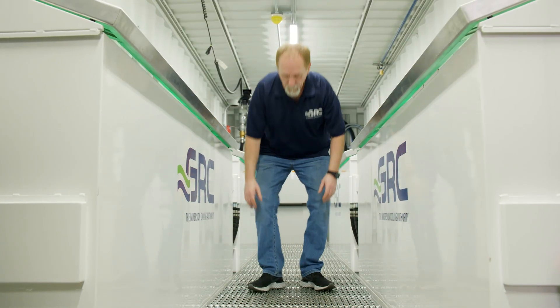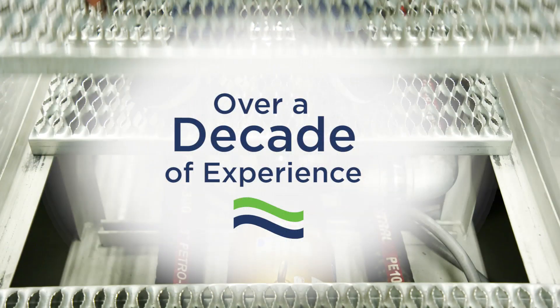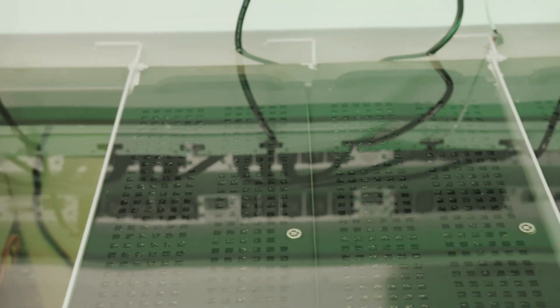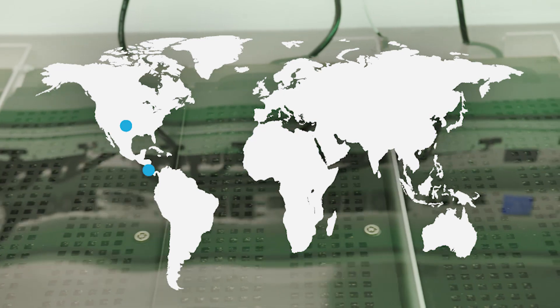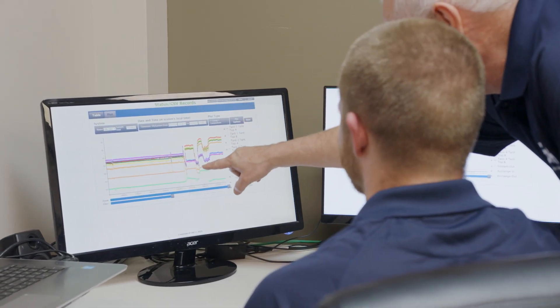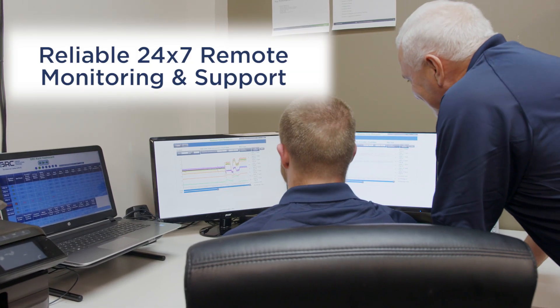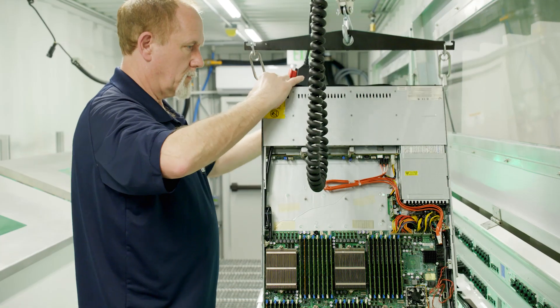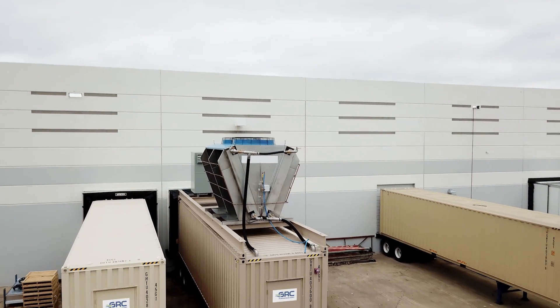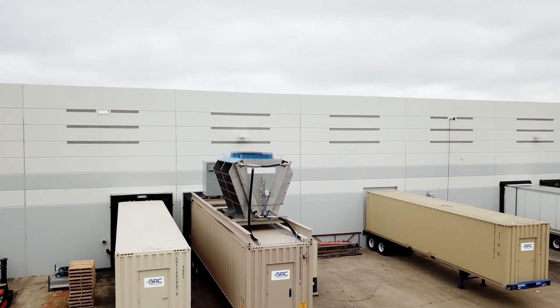For GRC this is not new technology — we've been doing this for 10 years now. What that 10 years gets you is lots of deployments; we've done them across 13 countries now, with customers that are helping us continue to mature and advance the product, so you have a very, very mature product line. Customers can bring the technology into their environments, know that it's extremely reliable, have the confidence in deploying it, and most importantly, it enables them to save time and money.